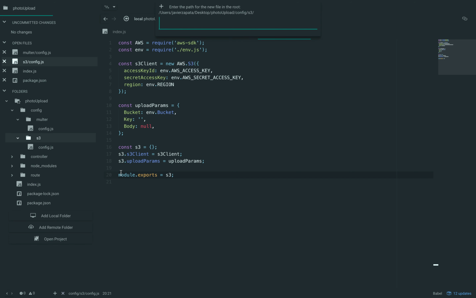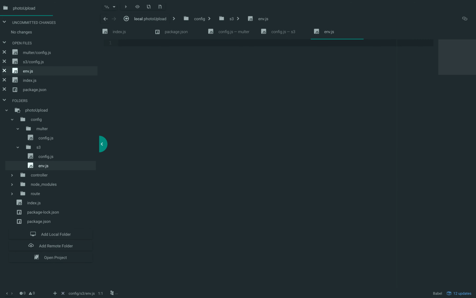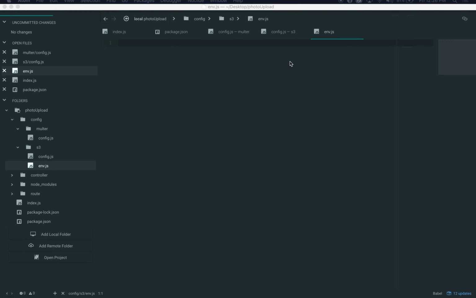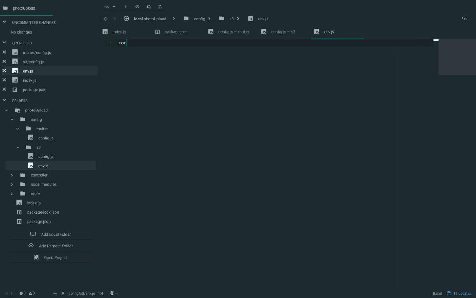Just call it env.js, and the structure for that will be const equals env.